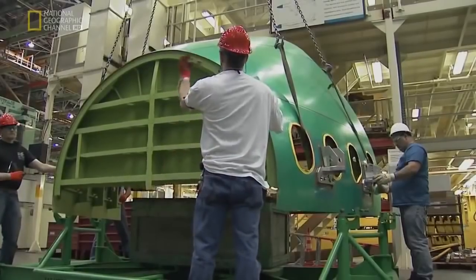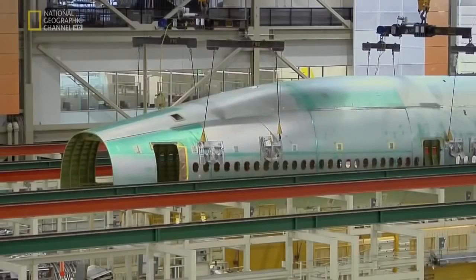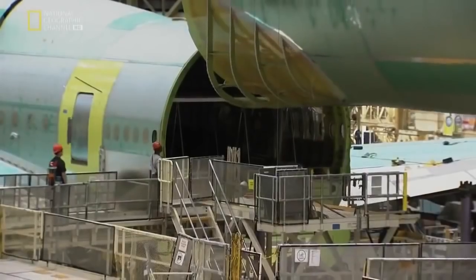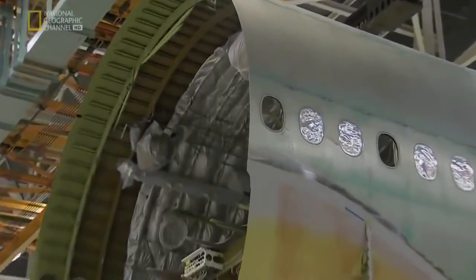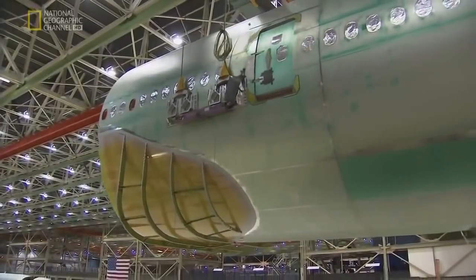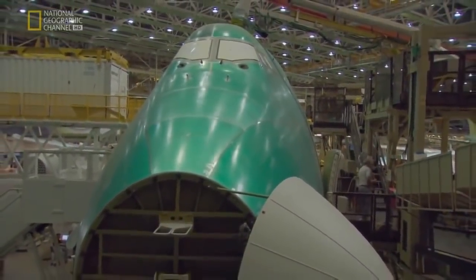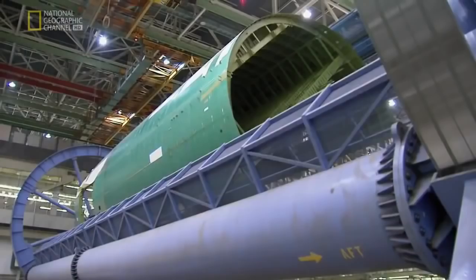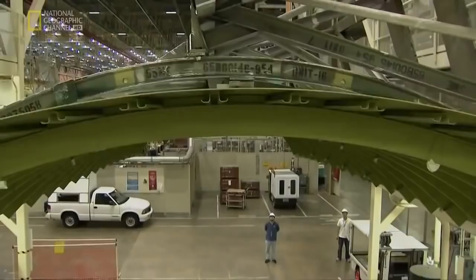Back at the factory, work is progressing on the fuselage. It's built in several sections, rear, middle, and the front, with that famous hump. Each section is assembled panel by panel. All the body panels are coated with a green protective vinyl to prevent damage during construction. Only the nose is made as one piece. The lower part of the main body is built upside down for easier workflow. Then it's rotated 180 degrees in a special turn fixture so they can put on the roof.